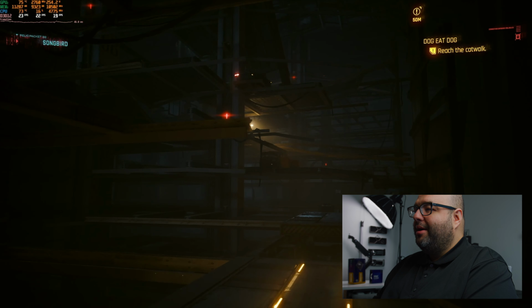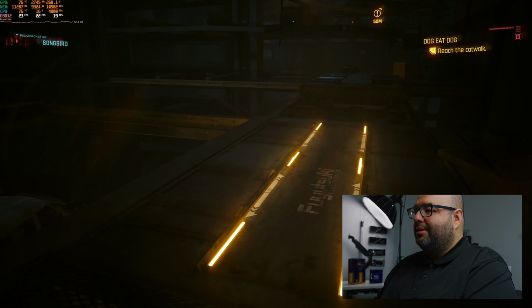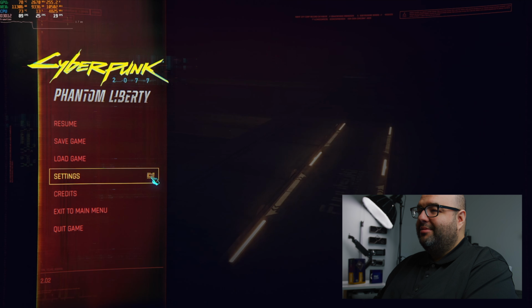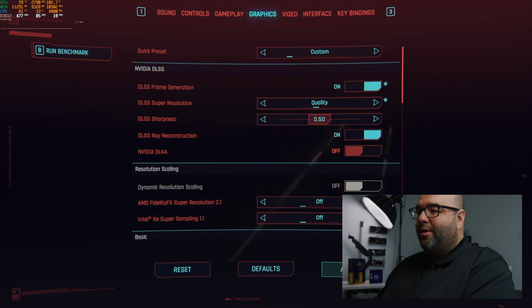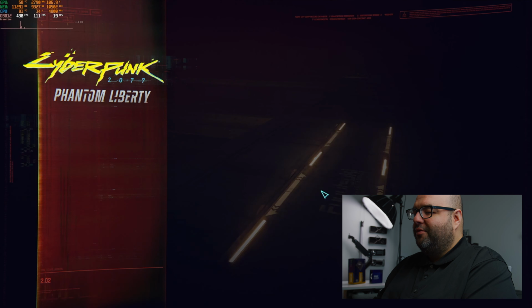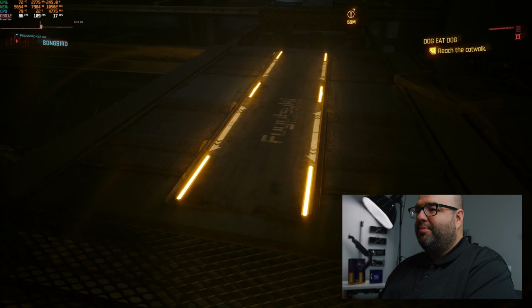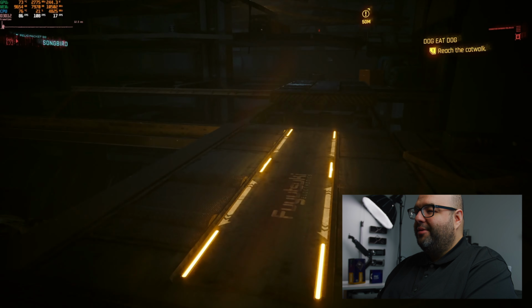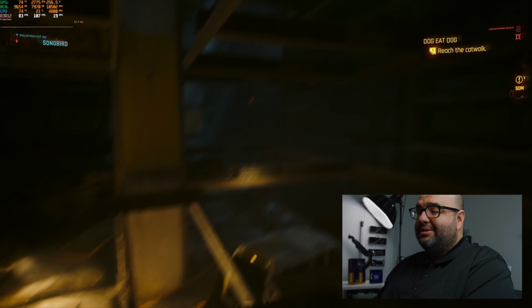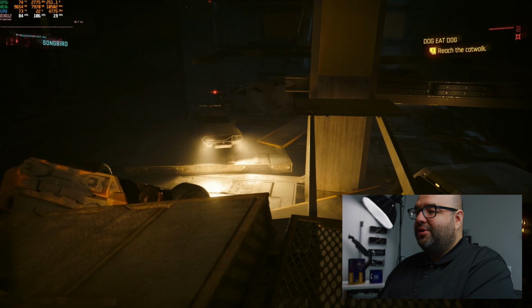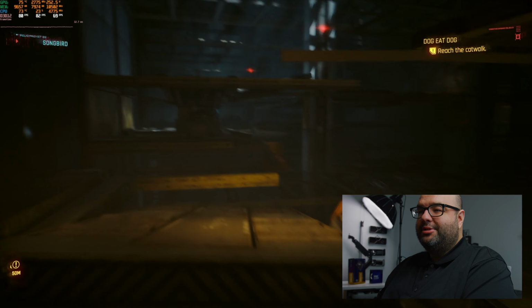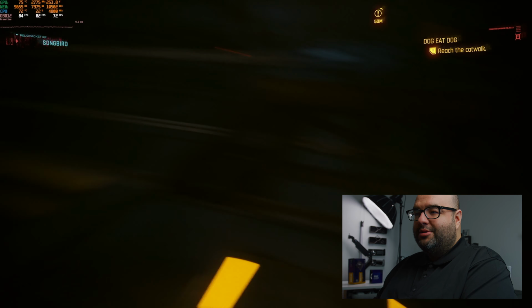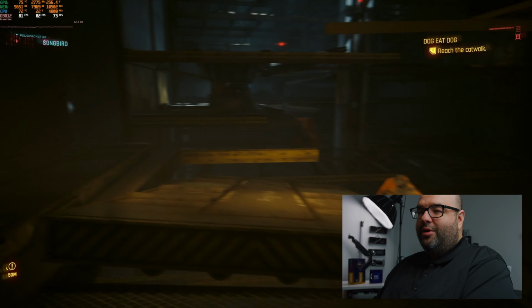And if we turn it back on, quality, let's see, it still looks just as good, really. It doesn't look blurry or anything like that. Maybe not quite as sharp, but the smoothness in moving around is so much better. Look at that, over 80 frames per second. So I guess DLSS, very impressive, especially in this game and in Alan Wake 2. And it makes an otherwise unplayable experience very, very playable. So I guess that answers the question in a way.